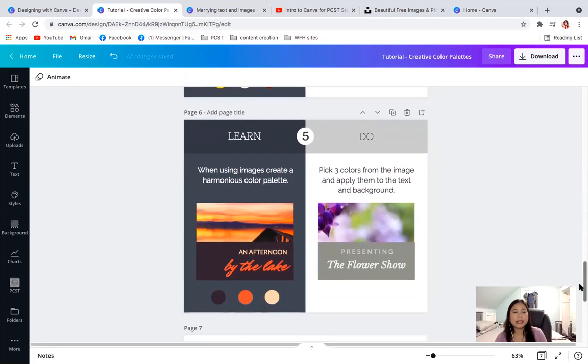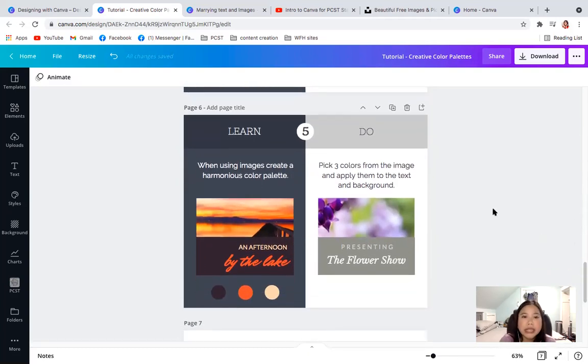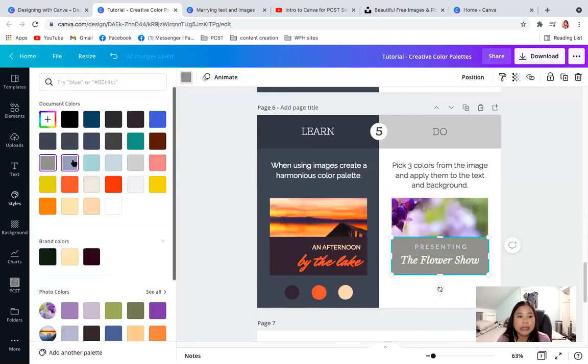Okay, page 6, task number 5. When using images, create a harmonious color palette. So dapat harmonious yung colors. So sa do, pick 3 colors from the image and apply them on the text and background. So yung background ay yung gray box, and then yung text, piliin natin.